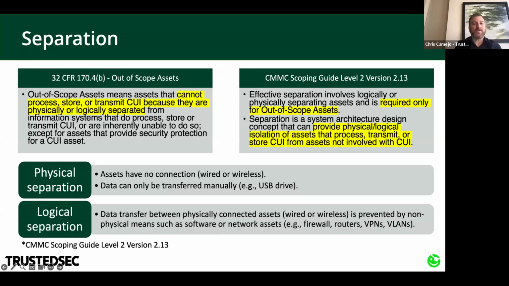Network controls like firewalls are instead used to implement logical separation. Putting a firewall that blocks all ports and protocols between the assets you want to keep out of scope and CUI assets is an effective way to implement logical separation. Allowing a single port through that firewall would mean the assets are no longer separated and out of scope, though.